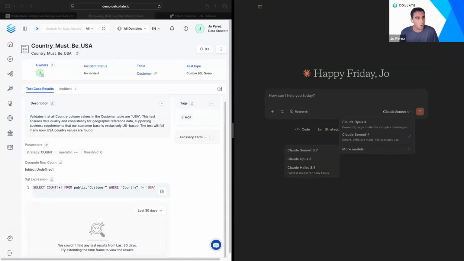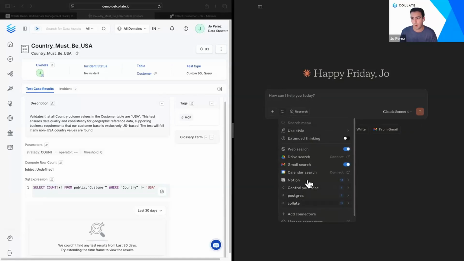We also have a question from Giacomo. Similar answer to above, it seems. In this case, Collate MCP is not the one picking up the data. And yes, that is correct. So thank you. We're using a variety of these extensions in combination with one another because we don't want these things to be isolated. We want it to be Collate. We want it to be Postgres, depending on the action at hand. Claude is smart enough to realize the context and then pick the right one.